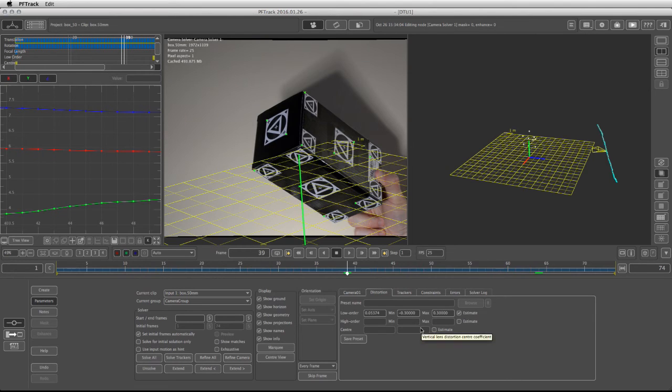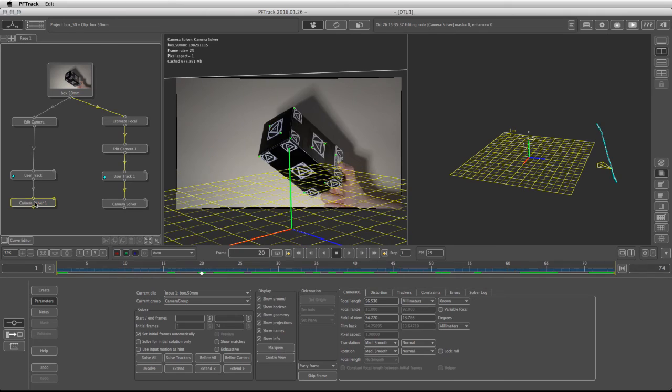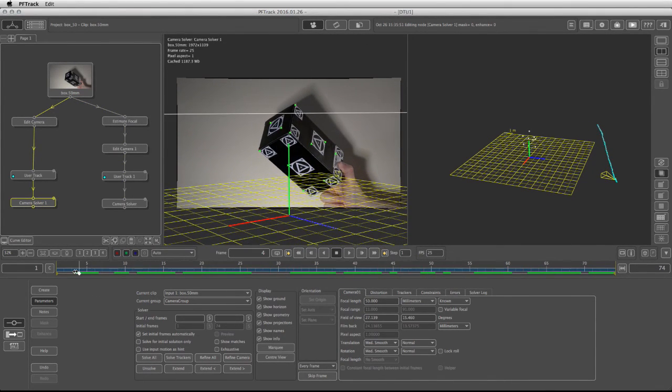The most visible difference is in the distortion itself. So now that both camera solvers are accurate and we can see that the camera on both of them is reflecting the object movement, then we can continue forward with the orient scene. So by solving the 2 different cameras for the 2 different focal lengths will give us full control over the object tracking solution, and it will also allow us to see which one of the solutions will work best in Maya. So let's jump to the next video and see how to orient both workflows, and we'll also see how to translate the camera's animation into the object.